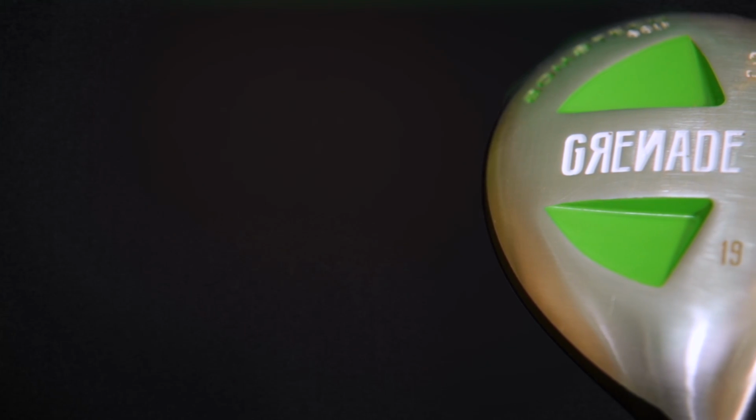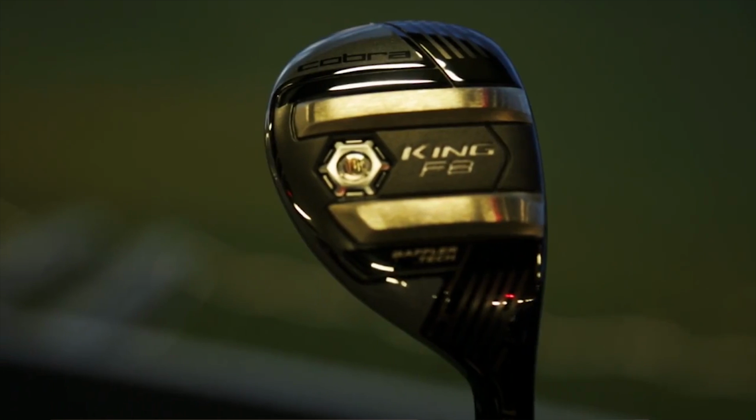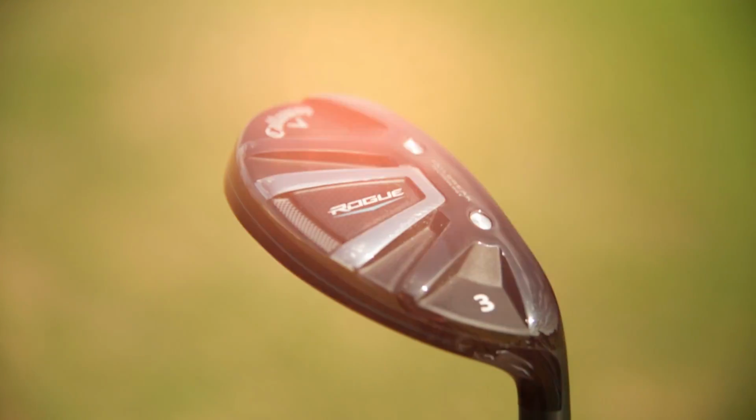I've just made a note of the numbers down here from a little bit of launch monitor testing, and the thing that struck me about this is, well, what do I want a 3 hybrid to do? Well, I see it as my 200-yard club, carrying between 195 and 200. And every single one of these hybrids is capable of doing that for me. For all these 19-degree hybrids, I could get the ball to carry 200 yards, with ball speed around 130 miles an hour.